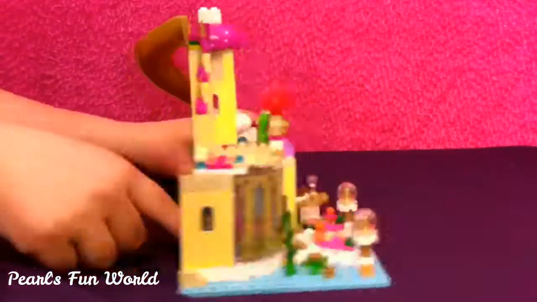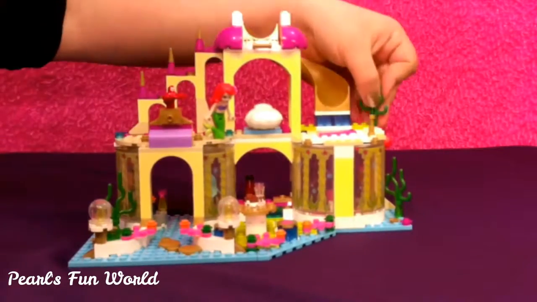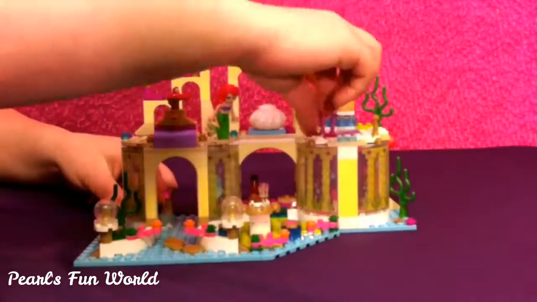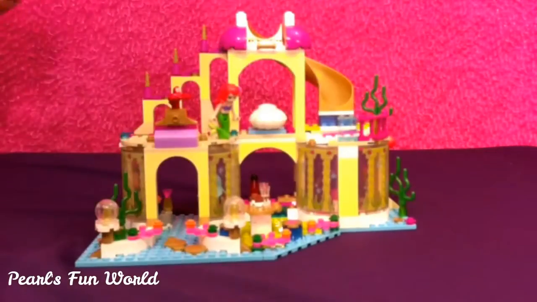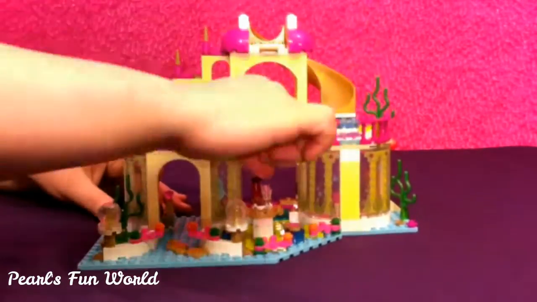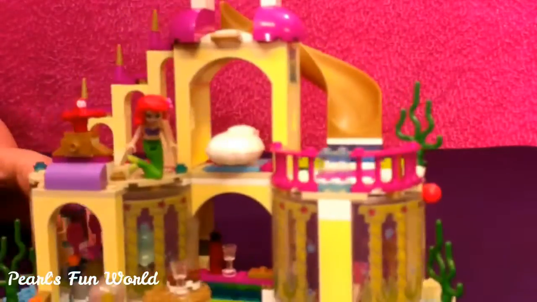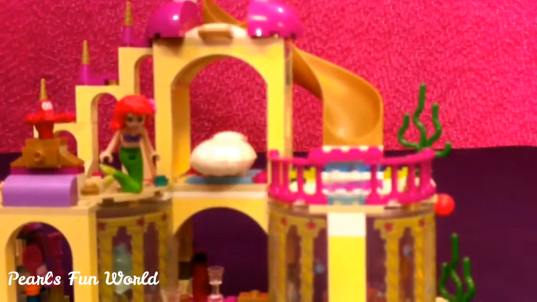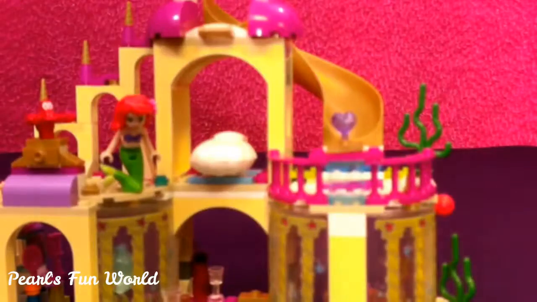We're gonna work on Ariel's balcony over her bedroom. There's some seaweed and some guardrails. Does Ariel need guardrails? Is she going to fall? She can swim. I don't know. Either way, it looks beautiful. And add some little hearts.